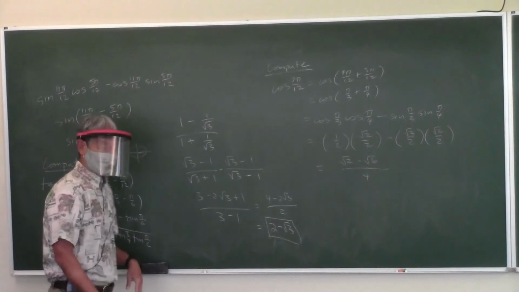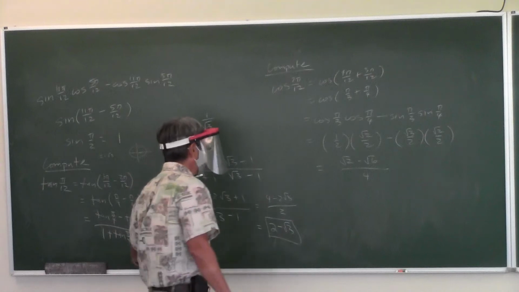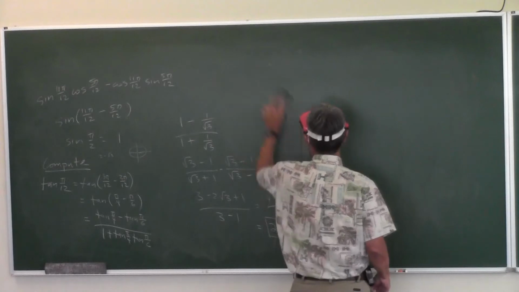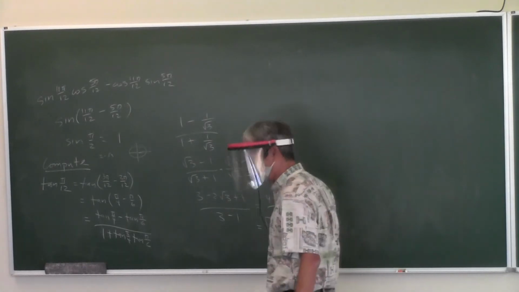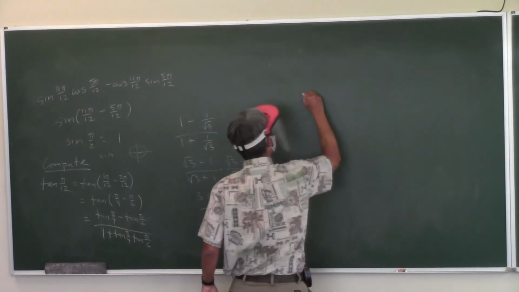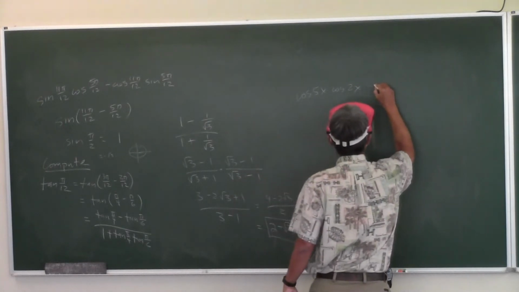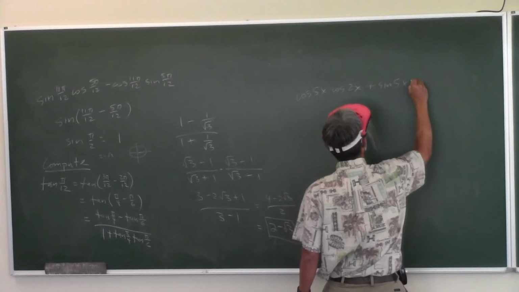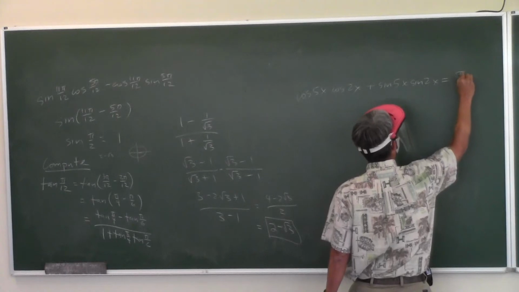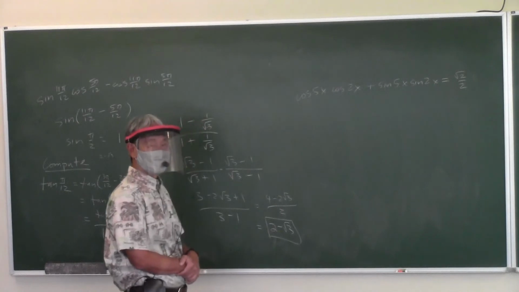All right, and then finally, you've got to be able to solve equations using the sum and difference identities. Okay, let me make one. I don't want to make it the same as the homework. That's a sine one, I'll do a cosine one then. How about this: cosine 5x cosine 2x plus sine 5x cosine 2x equals root 2 over 2. How would you solve an equation like this?